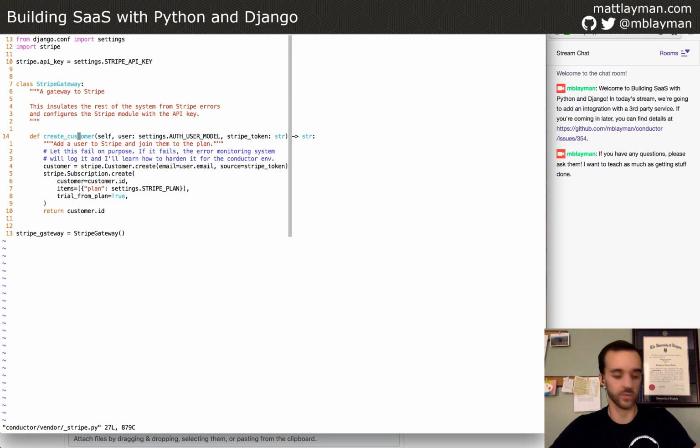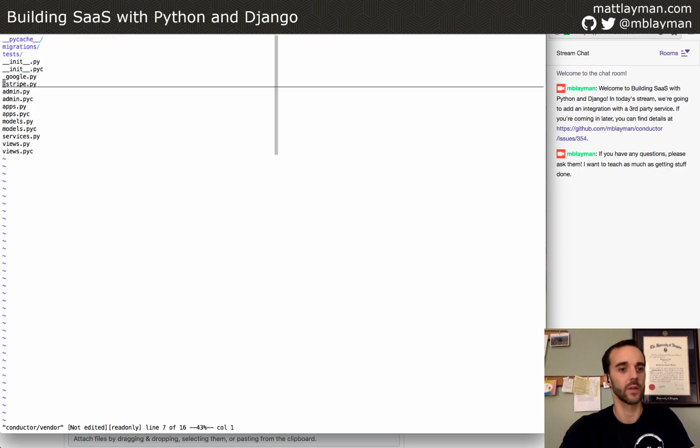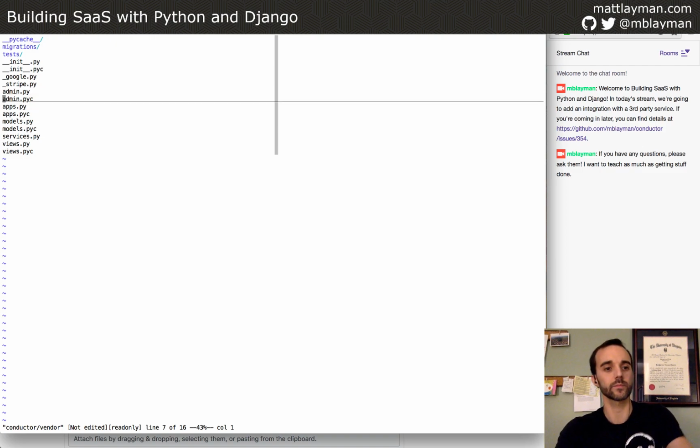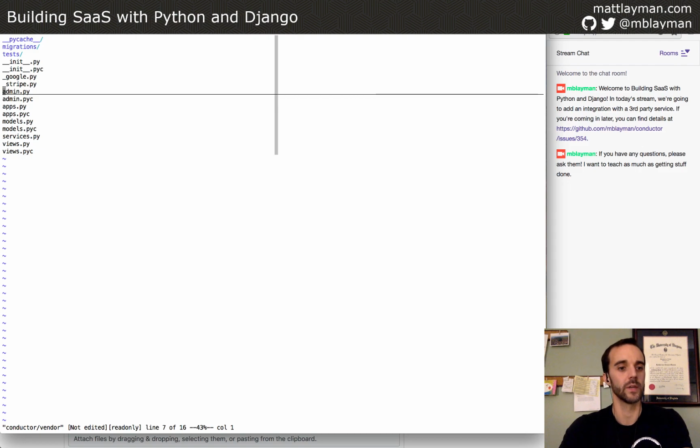If the details of how Stripe does that change, the rest of my system doesn't have to care. This is good abstraction principles applied, and hopefully you can see some value. So anyway, third-party services exist here in this vendor application, and that's where we're going to begin.